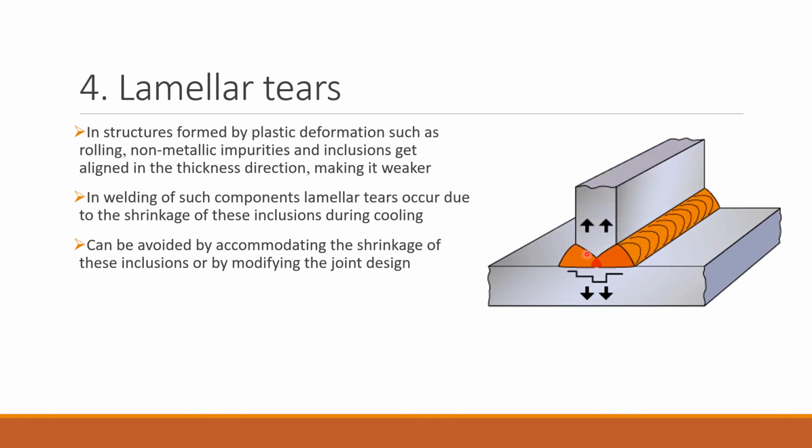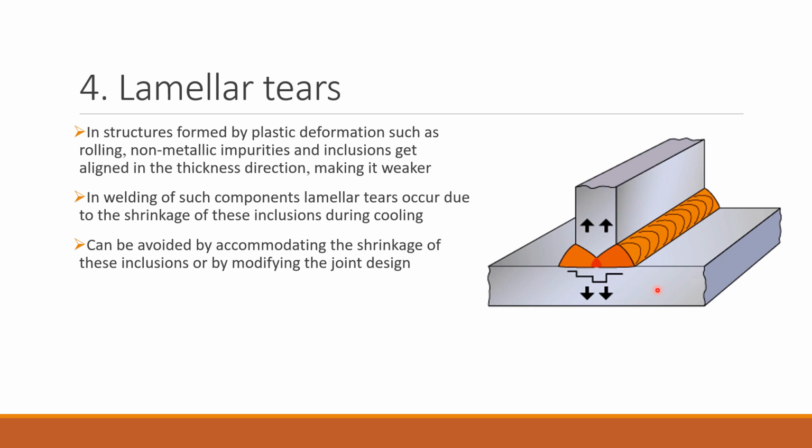For example, in this figure we can see two rolled components that are welded, and while testing in the thickness direction, depicted by these black arrows, a tensile force is applied across their thickness, and as a result a crack-like defect is developed, and these are known as the lamellar tears.